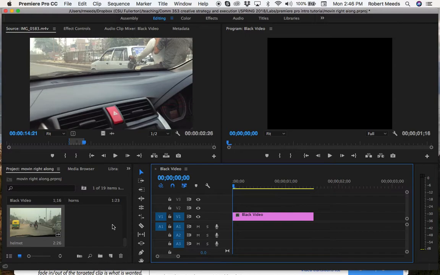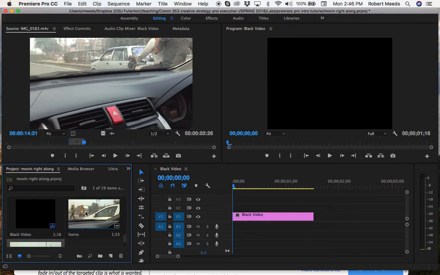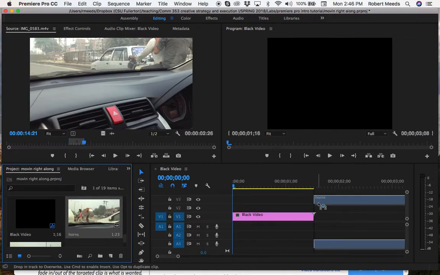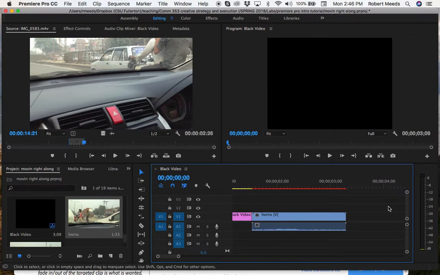What you would do next is do this for all of the clips that you're going to use, using your storyboard as a guide for the order of the clips and the length of the clips and things of that nature. And then as you build all of those clips, you can start placing them into your timeline. So if I want the horns to be the very first clip that's going to show after the black video, I would just drag it over here to the timeline and drop it in. And then you'll keep adding clips to your timeline over to the right of each clip that you place.